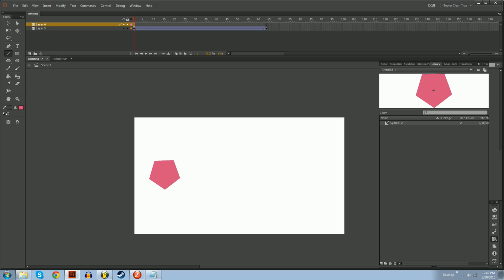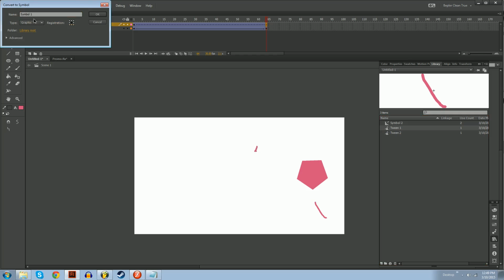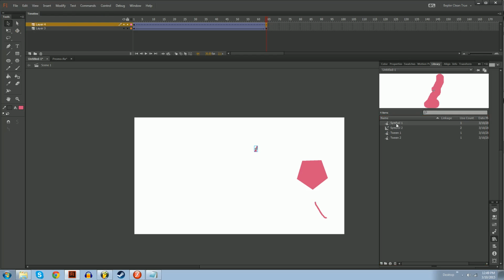Also, watch. If you just try and tween a brush stroke, you move it to, and what it does is it does a tween. See this? This is no movie clip. Okay, watch. Graphic. So it's a theoretical graphic.